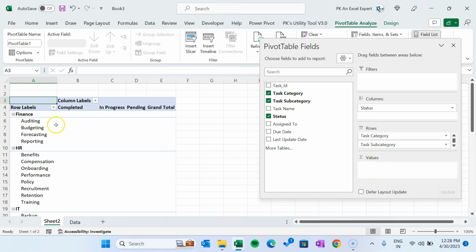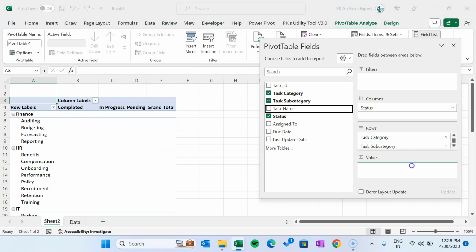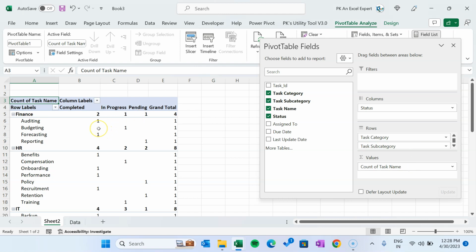Now we want to show the different tasks here. But if I use the task name in the values, it will show the number, not the name of that particular task. We want to see the different names, like Task 1, and wherever we have multiple tasks in one category, they should start in the same cell with a new row. In that case, we require the support of Power Pivot so that we can use a DAX measure.